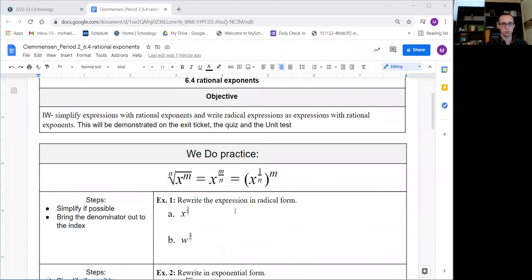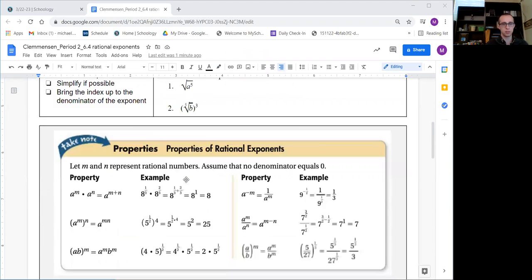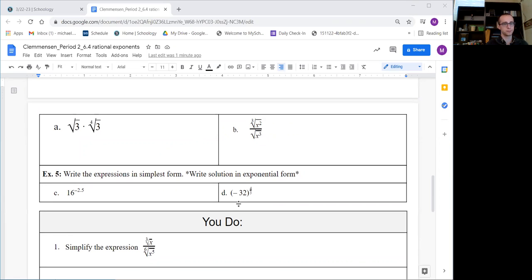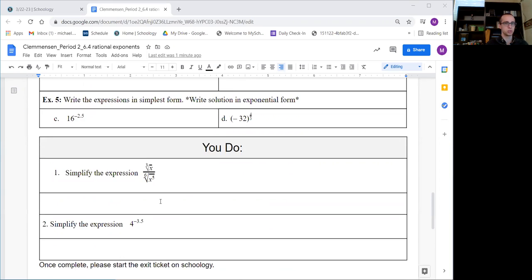Clear all that. We'll do a little bit of problems where it's more basic, where there's just one thing that we're going to be doing and some simplifying. Then we'll go into problems where we have to multiply, divide, all that type of stuff. And then we'll use some ones where we have some actual numbers instead of just variables, where we're simplifying completely. Then we'll have a you-do problem down at the bottom where we'll check to see if we understand what we're doing before we start our exit ticket, or we'll test our knowledge.